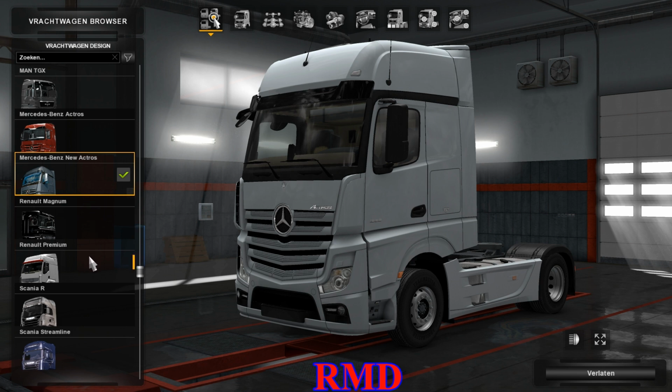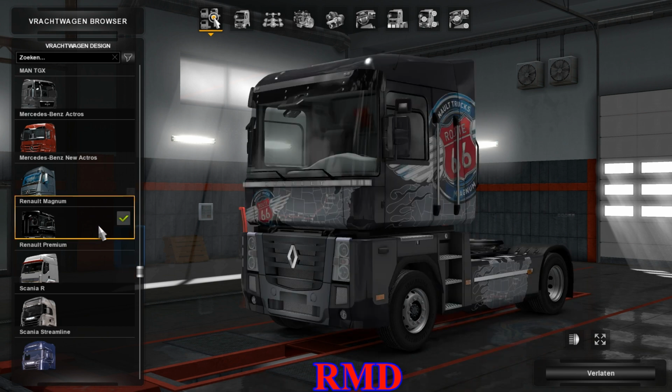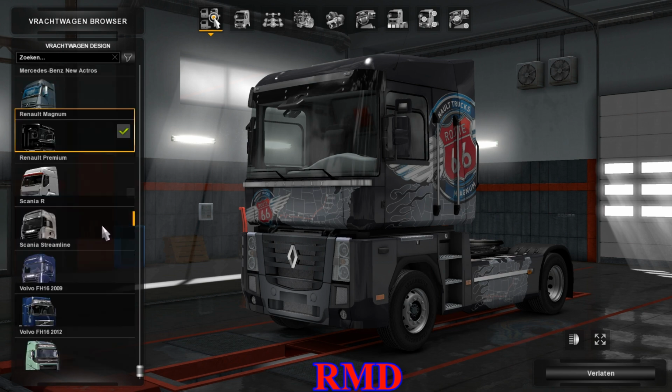Then we go to Renault. You have the Renault Premium, no longer in production, and you have the Renault Magnum. Both of them are no longer in production, and by default they are running Euro 5 engines. The Premium is replaced with the T380, I believe, and the Magnum is replaced with the T420 or 440, something like that. And I don't even know if those are still in production. Not sure about the Renault trucks.